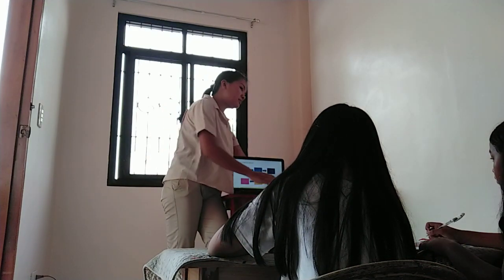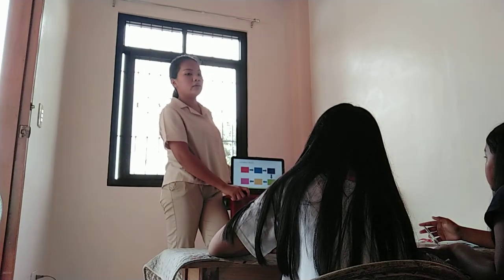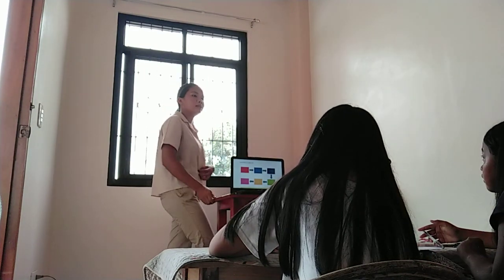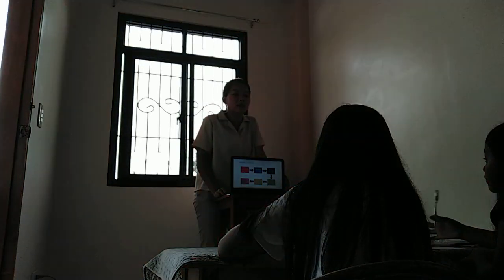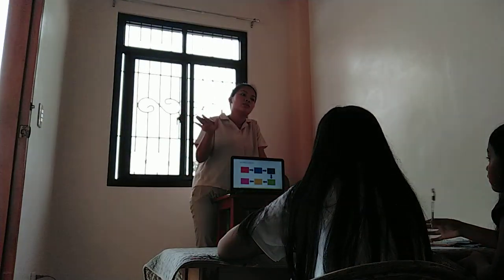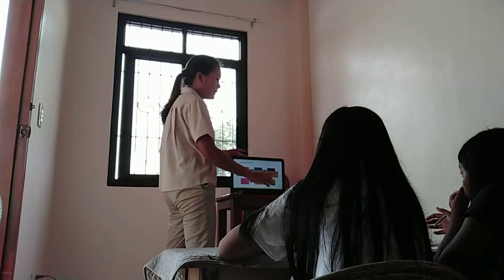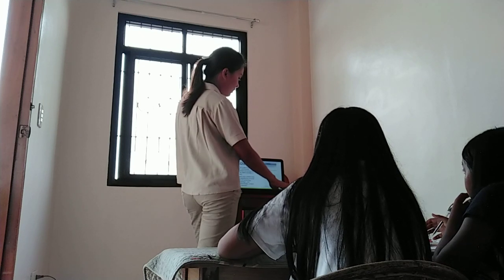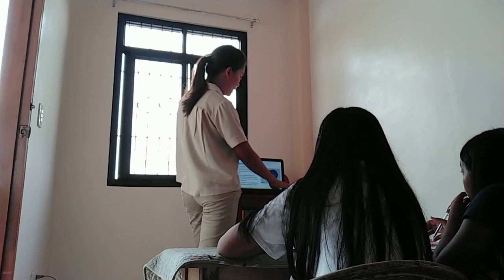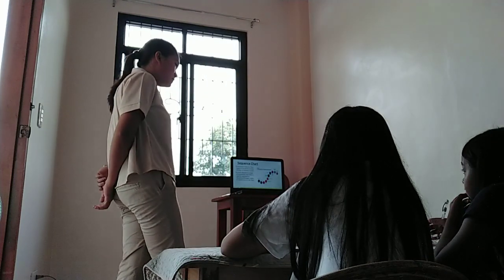So, an example of a sequence chart is the plot diagram. You have tried writing about it, right? The action, rising action, climax. That is an example of a sequence chart. One after another. Okay? And it can also go back and forth. Okay? It can also return to the main topic. Okay? Do you have any questions about the sequence chart?